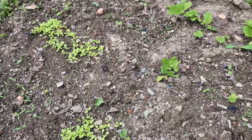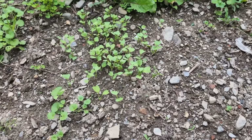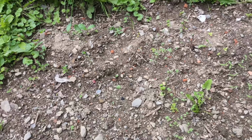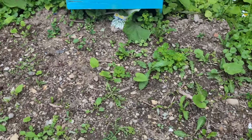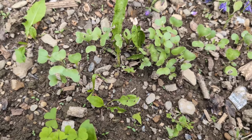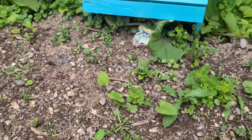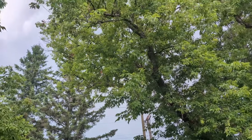There's a lot of weeds, but there's a lot of stuff growing. And yeah, I know it looks really rocky, but the funny thing is, when I planted all this before all the rain, there was barely any rocks in sight. So the rain must have unearthed the rocks. And I believe these right here are a mixture of pink flowers. But they're nothing yet, just little seedlings. And I'm going to get a wonderful thunderstorm.